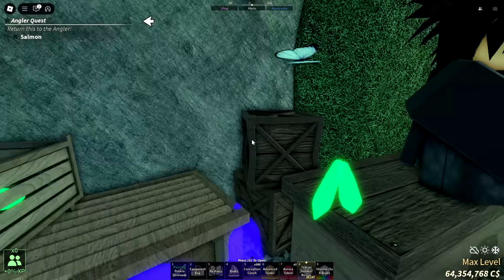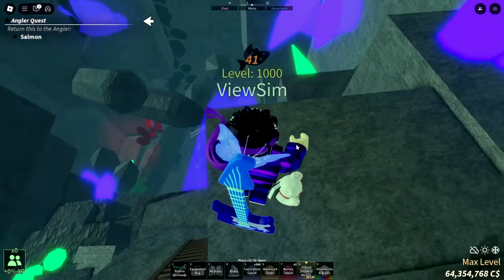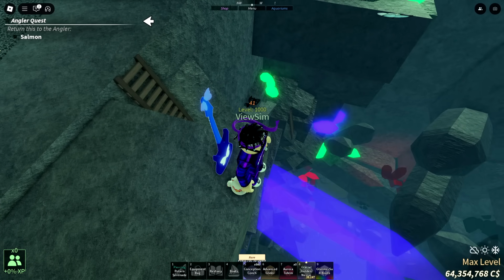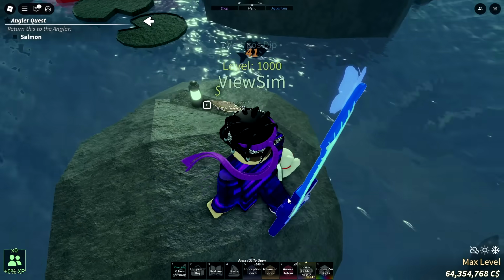Do keep in mind, though, it's pretty expensive. It's like 70k. I've been told that that's a pretty good rod as well. So do keep that in mind. Now to get out of here, by the way, very fast, you can either use a conception conch, which if you jump down here, you can buy one, which is located right here.